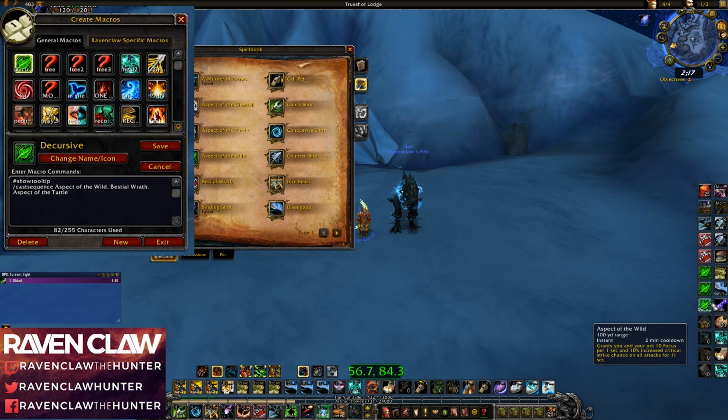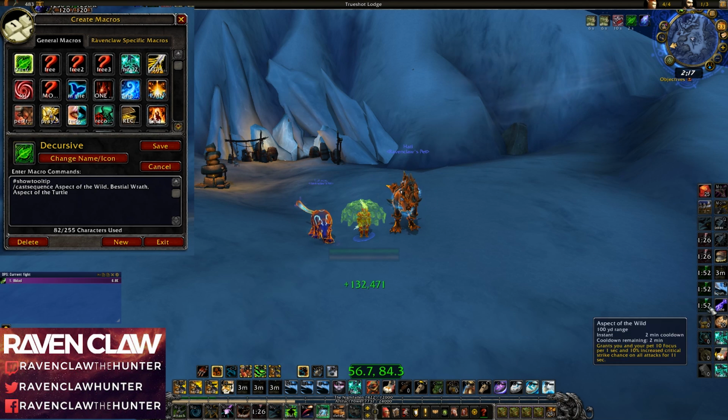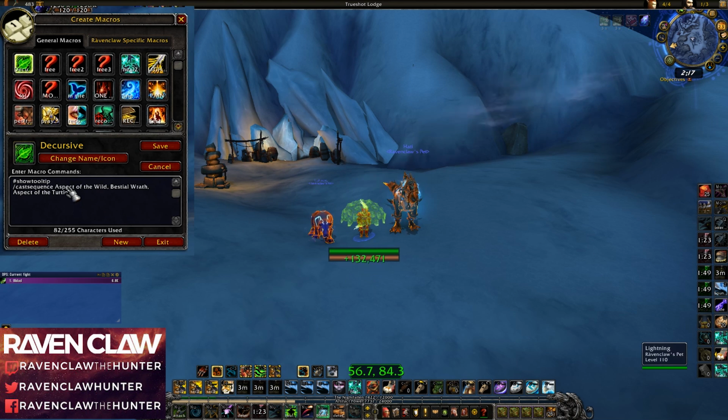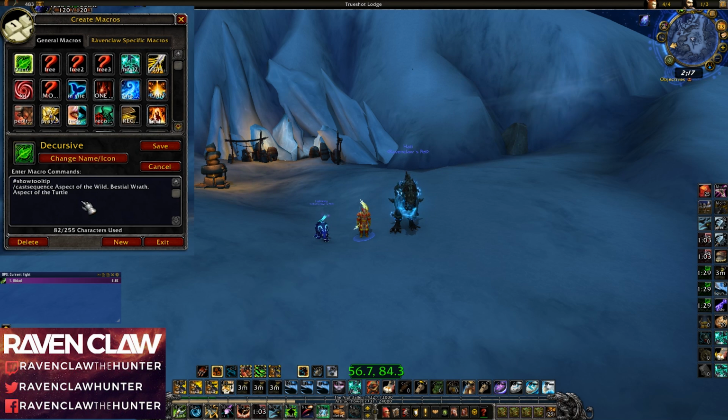So, back down over to our thing here. If I press it once, see how it's changed the thing and the tooltip? Bestial Wrath. And then, Aspect of the Turtle. But did you see how it changed the icon based upon what spell was next? That was because we have Show Tooltip here. And I want to touch on something. When you create a new macro, if you put an icon here, you won't see the name of the macro or the icon. But if you just leave it as a question mark, it will use the default icon for the spell that it's at. Alright? That's your cast sequence.